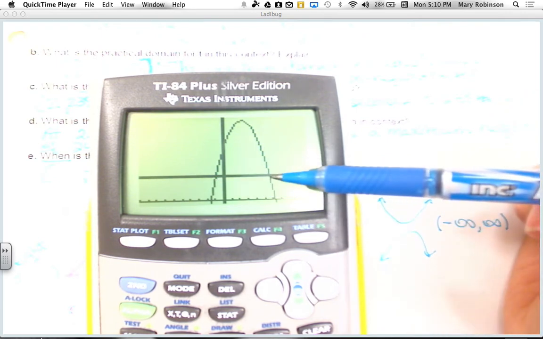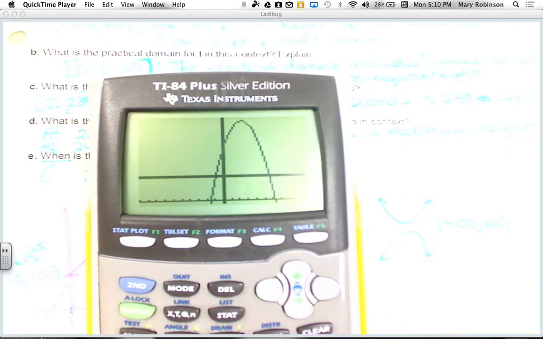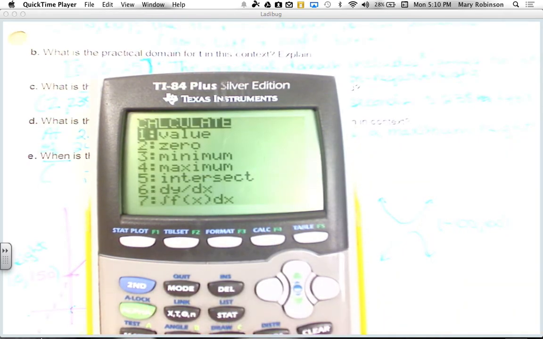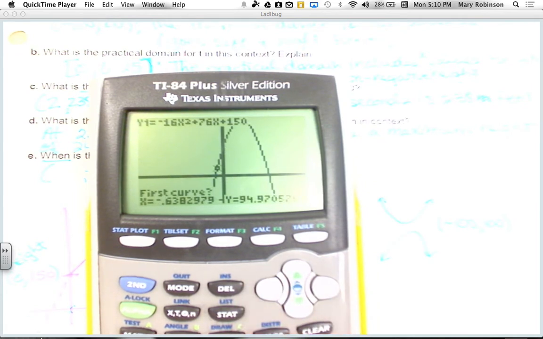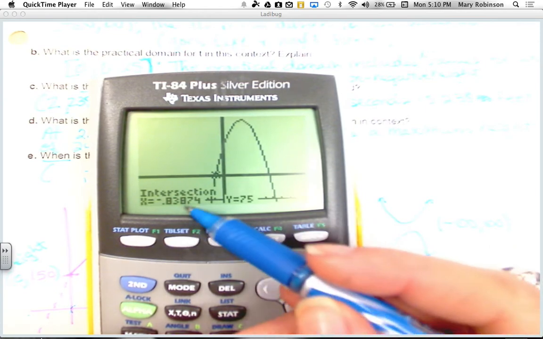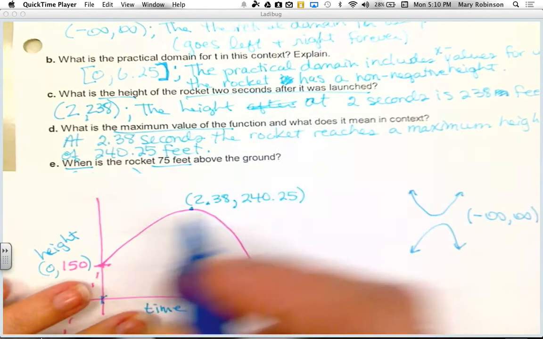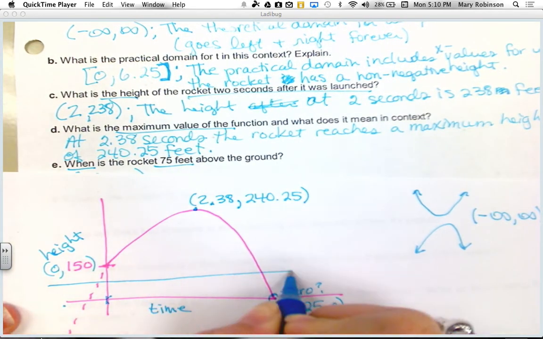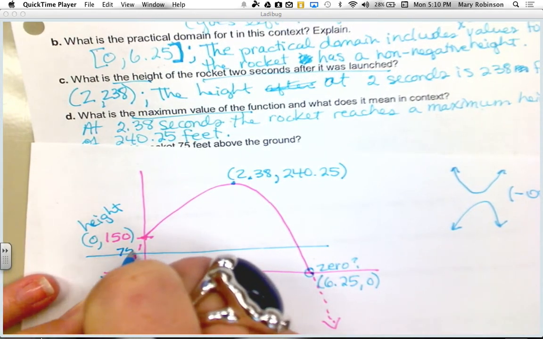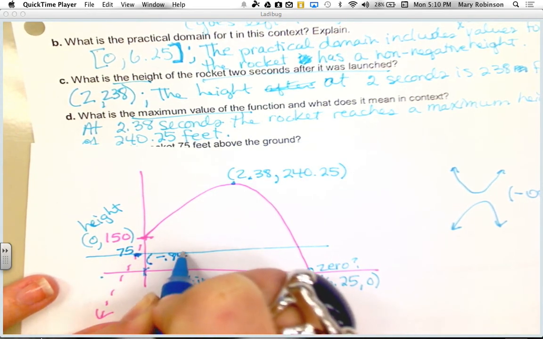I still want you to state both values, but when you answer the question, I want you to use the value that makes sense. So we're going to hit second trace 5. Again, we're just continuing to find points of intersection. Enter, enter, enter. And I see my time is at negative 0.84. So rounding to the hundredths place, be careful of looking, negative 0.84 seconds. So I'm going to draw a line right here on my graph and put 75 on it, and then mark that point as negative 0.84.